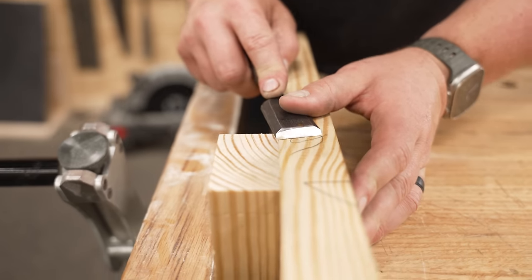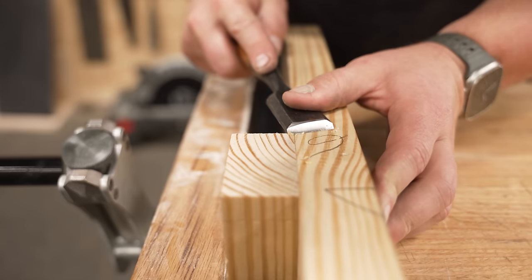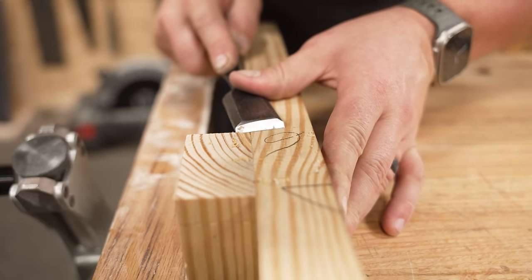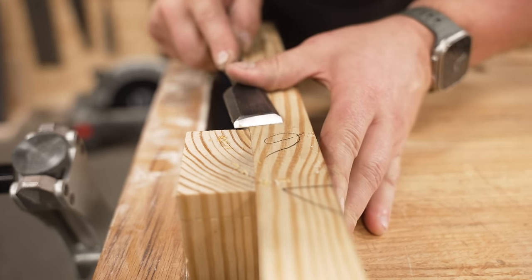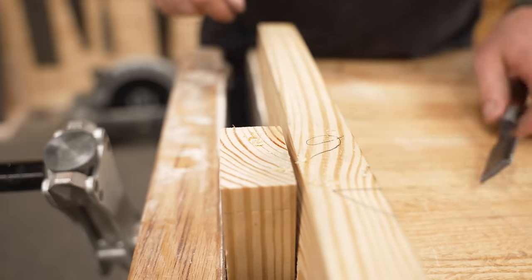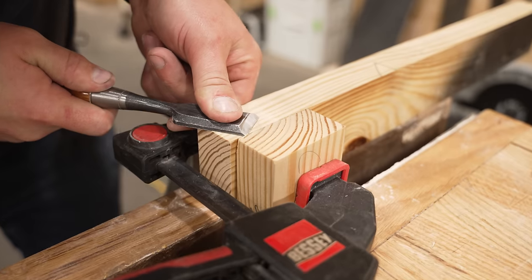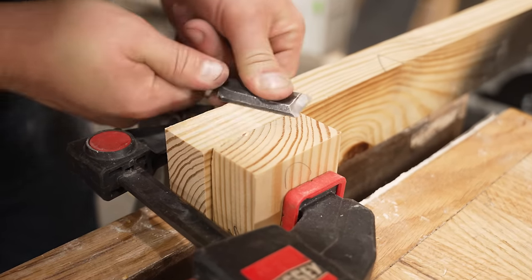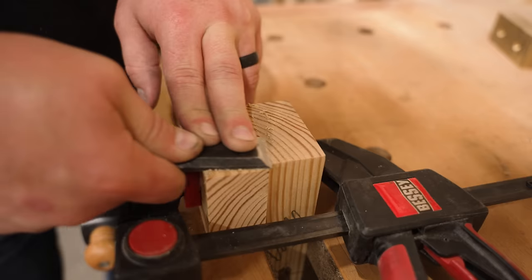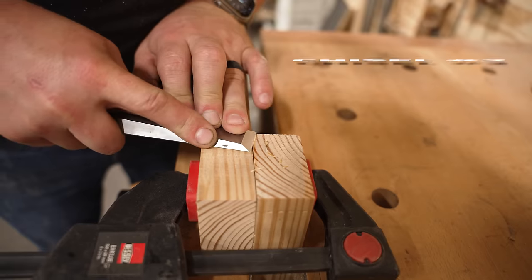In the video he's using pine, so we're going to do the same. I got a nice single shaving but I think I'm too deep to get a single shave — we're going to have to try that again. That's too much. This steel does not stay very sharp, so I grabbed a different chisel to try it with.